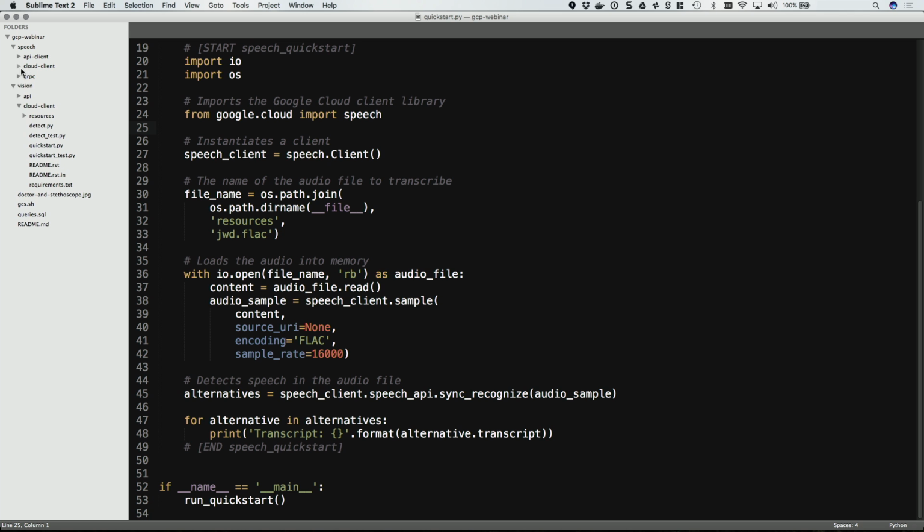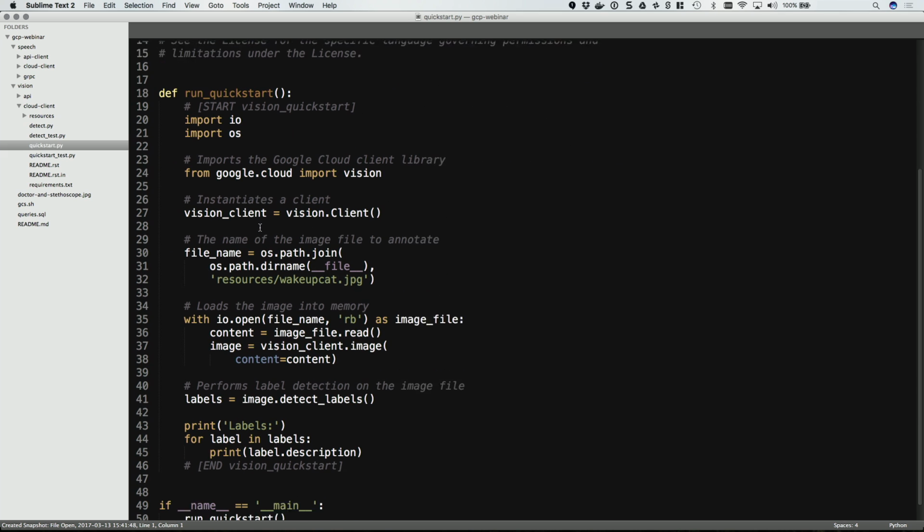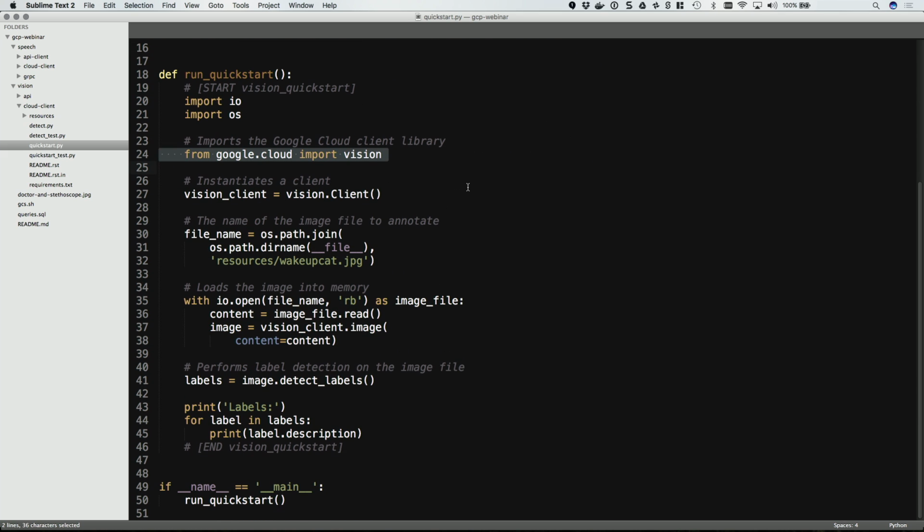So if we go to the Vision API, we have a similar example. So the quick start here basically says, let's import the Vision library instead of the speech library. Let's create a Vision client. Let's find the wake up cat file, and let's feed it to the Vision API and see what information we get back. And specifically, I want to look at the labels.